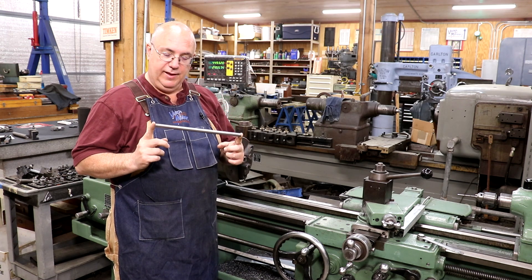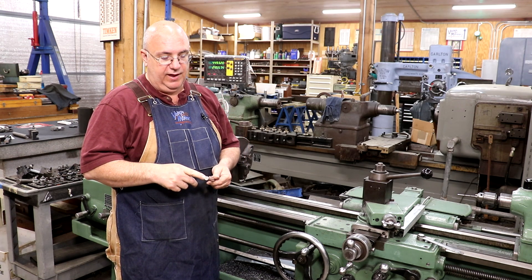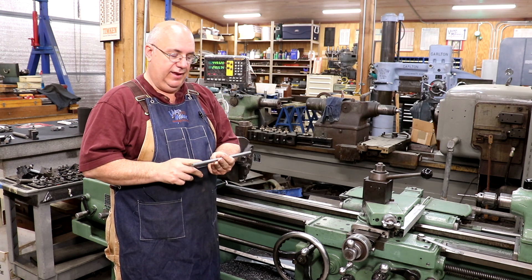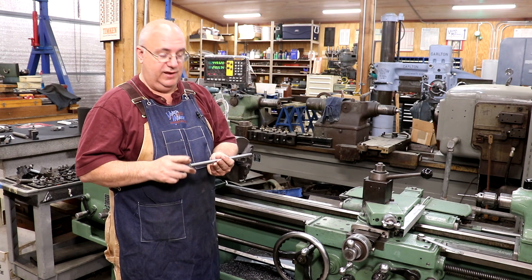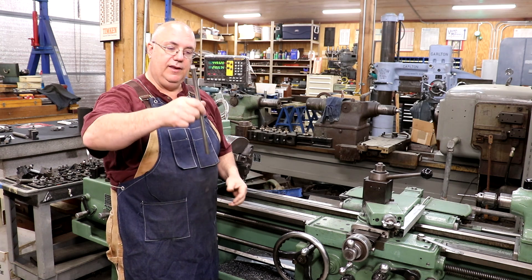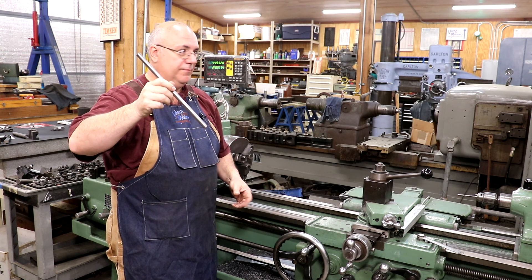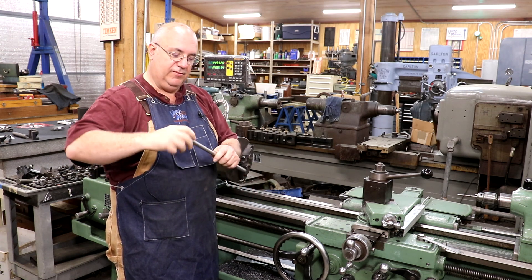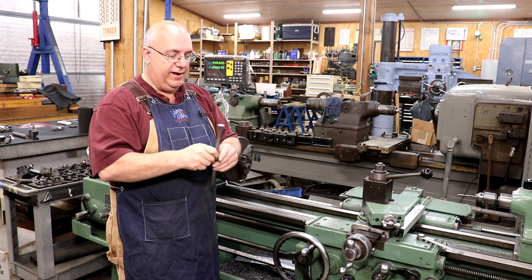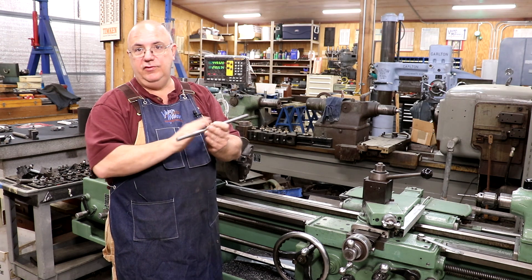What I've got here is a rod. I've got a customer that wants me to turn this down to three-eighths of an inch, a half inch on either side, and thread it to three-eighths-16 on those little ends. This is going to be a lever on a little arbor press, and I think he's got some caps that screw in on either side. He's needing a new rod. I was able to order a rod in the correct diameter, so I don't have to do any turning there.